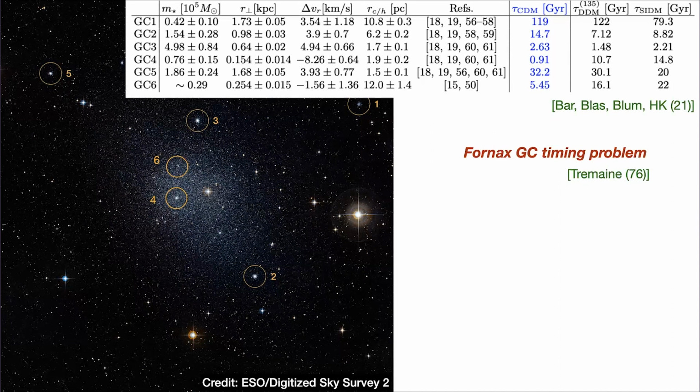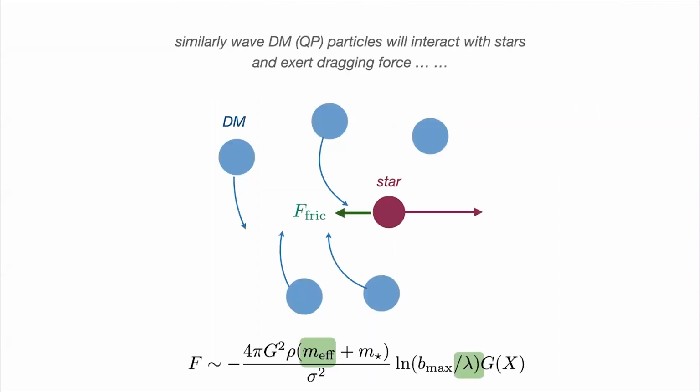So now I want to discuss how this picture changes in the case of wave dark matter. We discussed that in the case of wave dark matter, using the quasi-particle picture, we can recycle the classical expression by changing the dark matter mass to the effective mass. Also here, because the size of the quasi-particle is so big, there is an additional modification in this Coulomb law. The minimum impact parameter is now replaced by the size of this quasi-particle, so that there is some suppression of this dynamic friction force. This is a kind of softening scale.